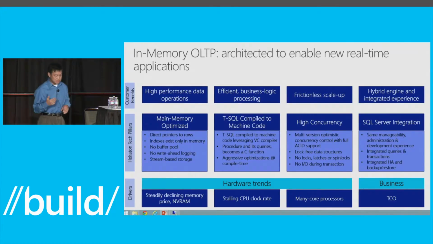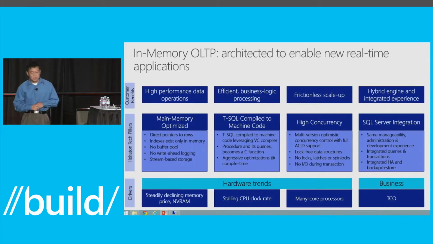So including, for example, I said ACID. That's the D, durability, for the database world. And let's say you run in memory, you pull the plug. Any committed transaction is guaranteed, when the database recovers, to be there, even though it's in memory. So there is a full durability angle to this. So the second column is about, as I said, the CPU clock rate stalled.